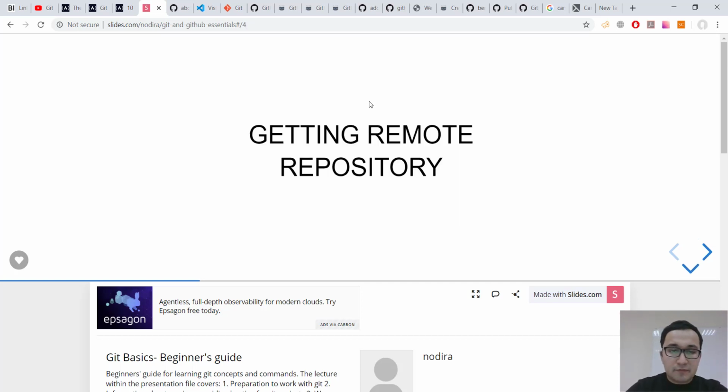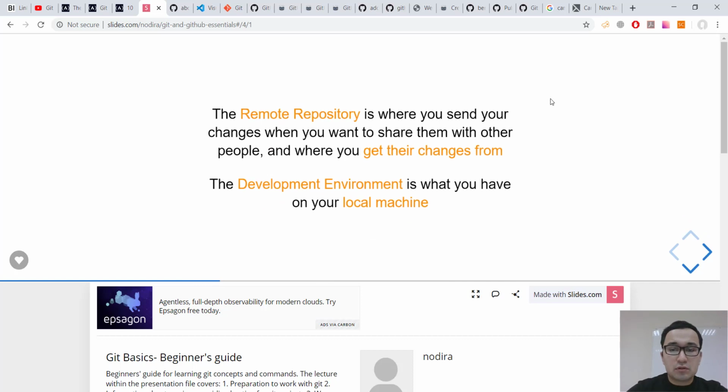Let's say my first step is to get my remote repository. Before we go to the remote repository, let's understand what a remote repository is at all. A remote repository is where you send your changes when you want to share them with other people and where you get their changes from.